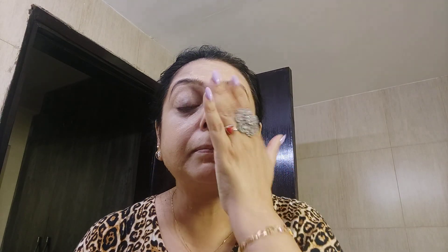Then you just need to dab a little on your face, on your cheeks, on your neck — all over, like a cream application. I do it with my hands because it's not a foundation, so you can actually do it with your own hands. See, it comes out very nicely; it gives you a very nice glow. It is like a cream — it gives you hydration.